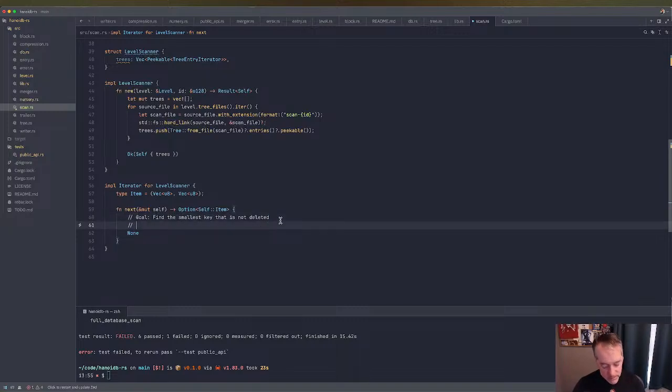So what do we need to do? We need to peek all of the iterators. We'll say all of the trees.